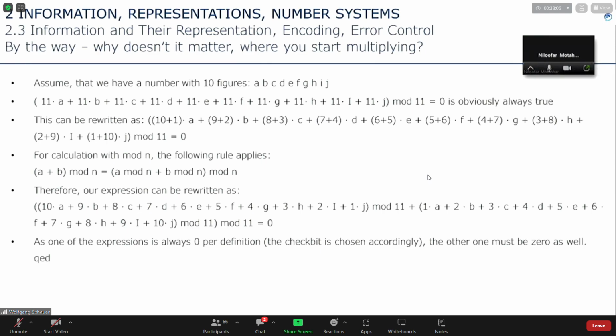Thank you. So the following rule applies: A plus B mod n is equal to A mod n plus B mod n, again mod n. How to understand that? Let's look into it with an example.